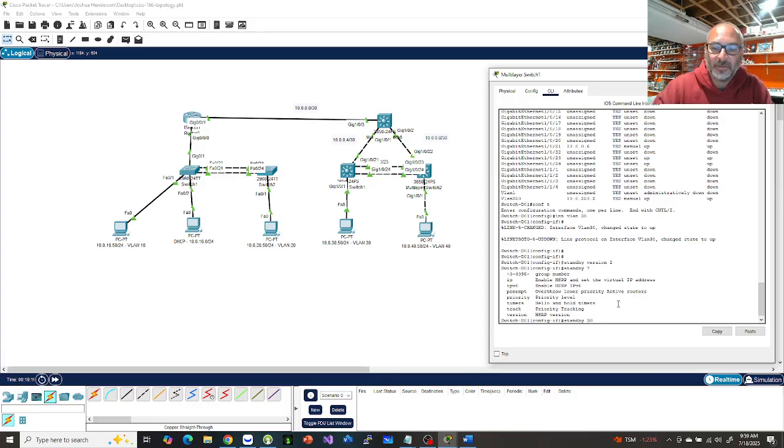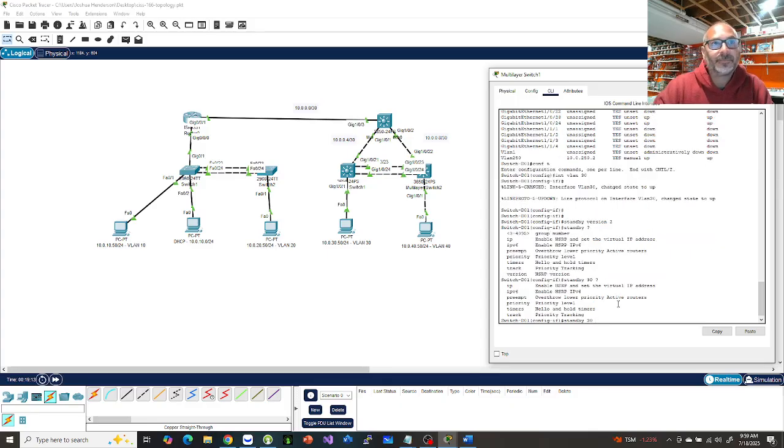So let's do 30. Now we're going to give it the IP address. Now this will be the gateway. So we're going to do 10.0.30.1, 255.255.255.0.